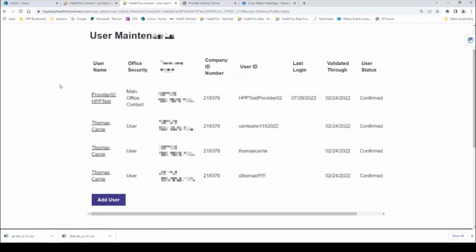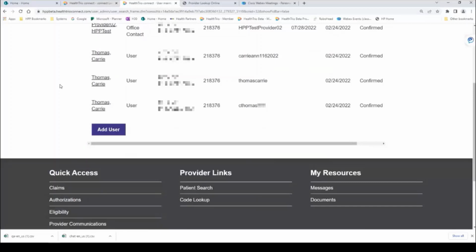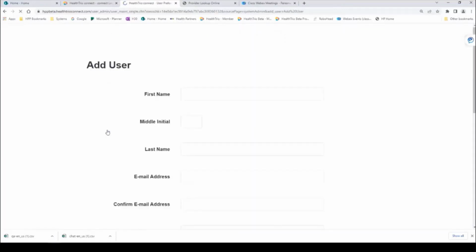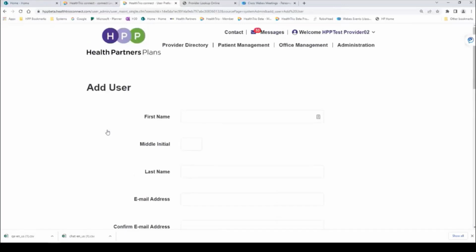All right, and then here down below we have the Add User. But I just also want to serve as a reminder that the local administrator has access to all standard features, plus the system administration features for setting up and overseeing all other users in the registered office. So they can select Add User. We also wanted to keep in mind that the required and available fields are determined by the health plan. We're going to insert our information.